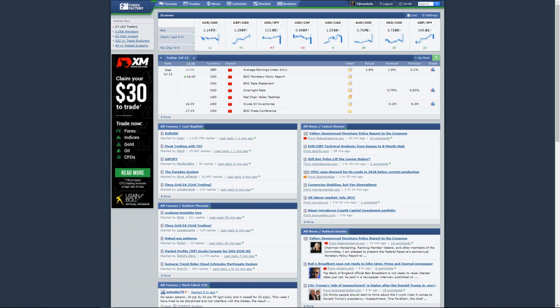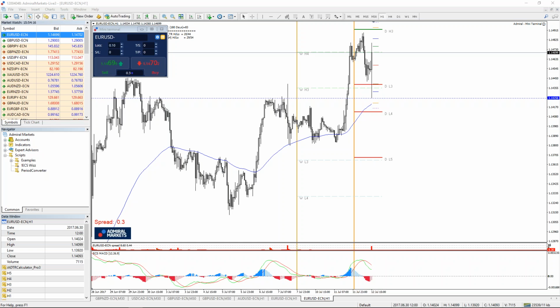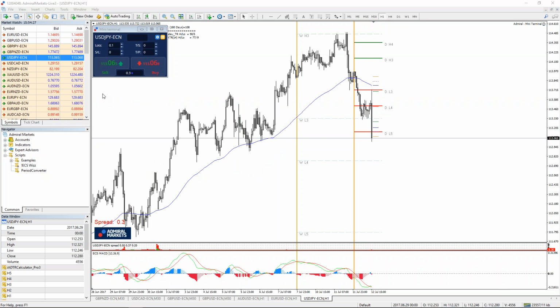If you followed the last 3 or 4 live trading sessions, you know that every time we had nice setups from market orders. But guys, sometimes we cannot do anything if the market does not allow us to. Dollar yen, you see dollar yen is dropping now, dropping like a stone, simply because of Yellen's testimony. I don't know what will happen with dollar yen.